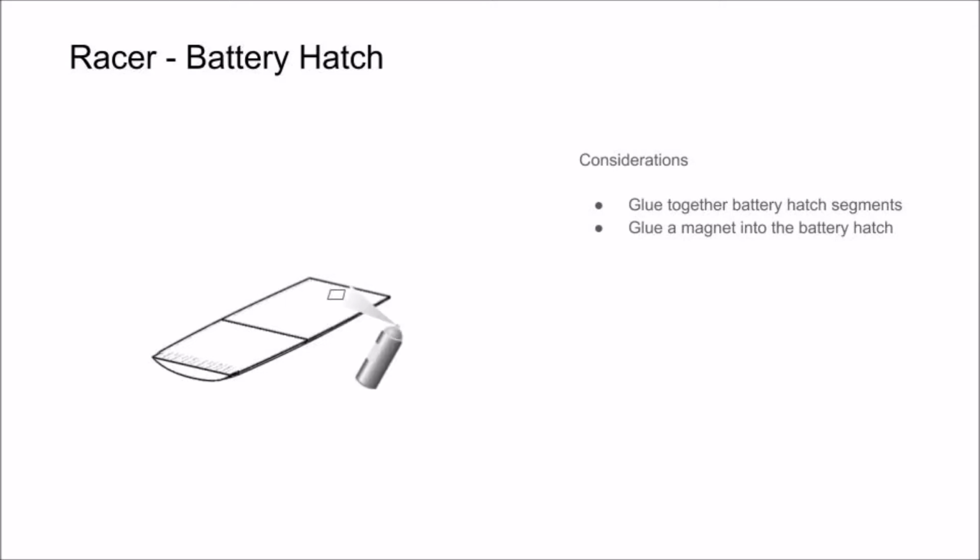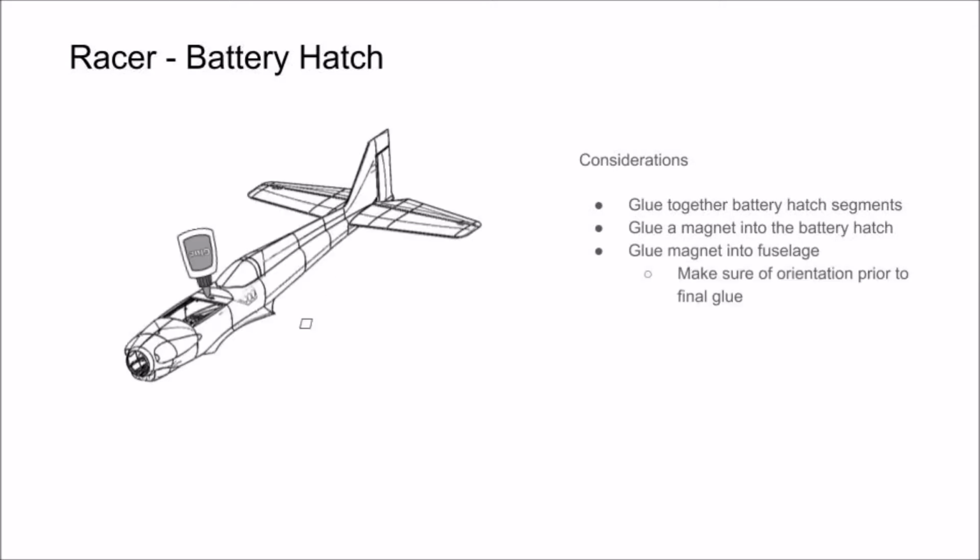Now, when gluing your magnet into the fuselage, we recommend that you double check or triple check the orientation of your magnet before gluing it in. Do this by letting the magnets attract themselves together, then pulling it off in the same orientation that there's attraction. If you get the polarity wrong, you may have to go ahead and reprint your battery hatch.